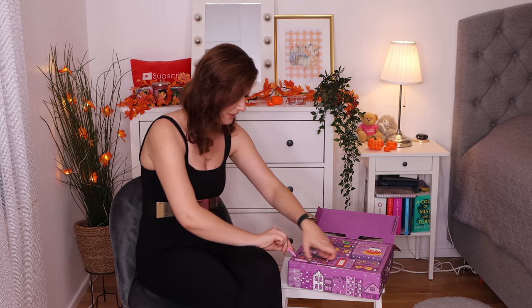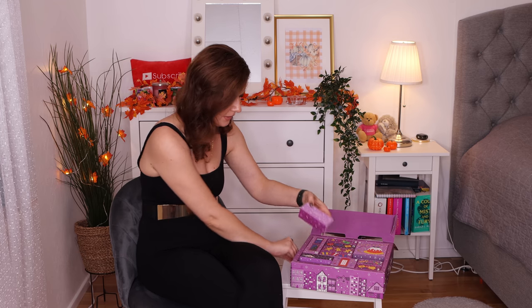Everything's on the first layer and then we go deeper. Number two is the British Rose Shower Gel. British Rose is a beautiful scent — I really like the rose scent, how strong, how sweet and fresh it smells. But this is a scent that not many people like, so it could be a risk to include in their calendar. They do include a couple of products from the rose collection, but I don't mind — I like this one.